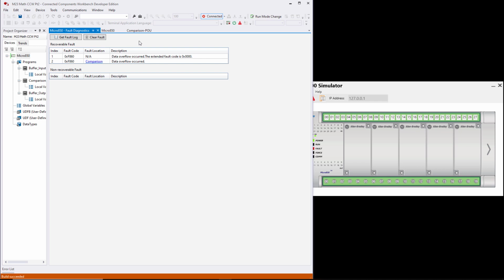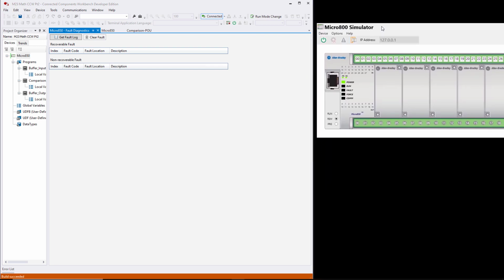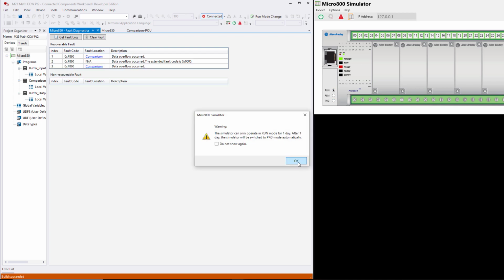I created the fault a second time, but you see it's the same fault code. So if I clear the fault here, I'm clearing the fault in the controller, the simulator. Okay, you see it's no longer faulted, but it's no longer running either. And then I can go back to run, and of course if I haven't fixed the problem, it turns right around and faults again.